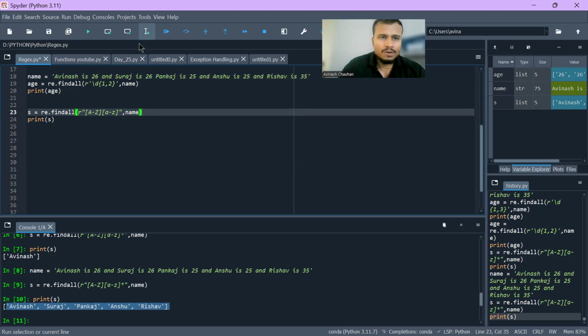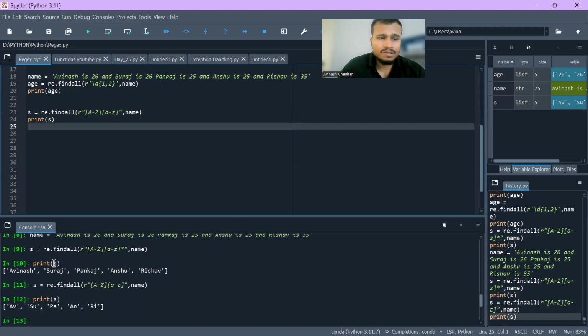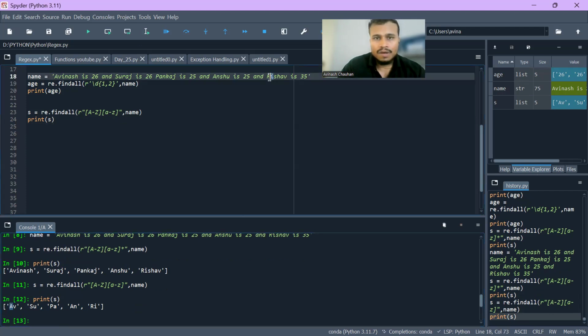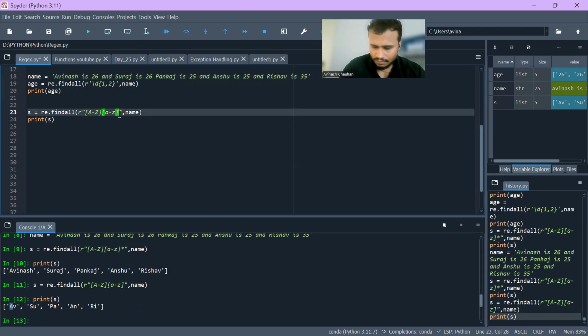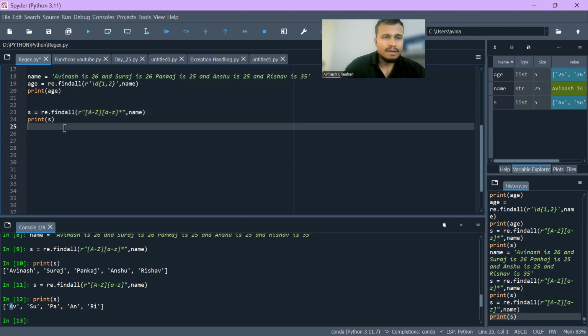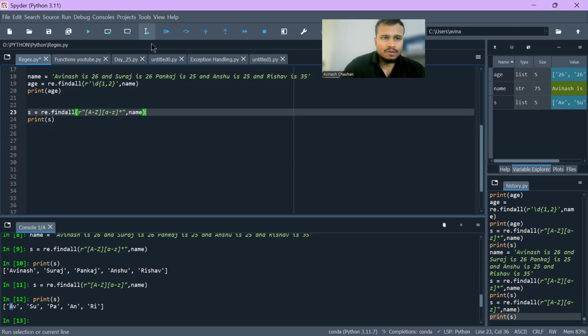Let me execute this once. When I print this, you can see A, V, S, U, P, A, A, N, and R, I got printed here. Why not the whole name? Because I haven't used the star sign here. So this was there, and now let me put back the star here. Now we will move on to the next thing.